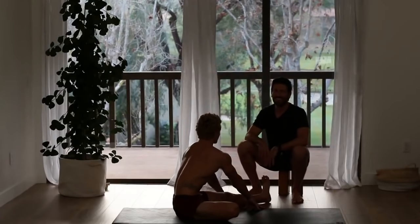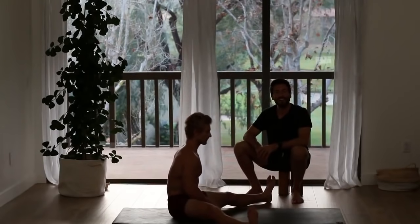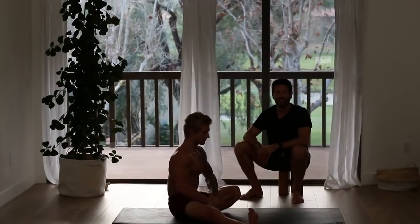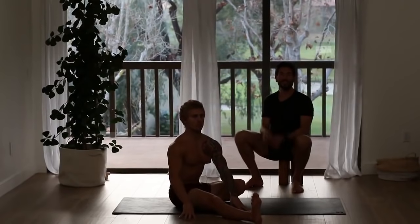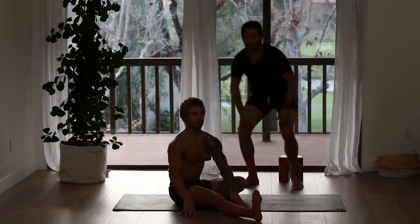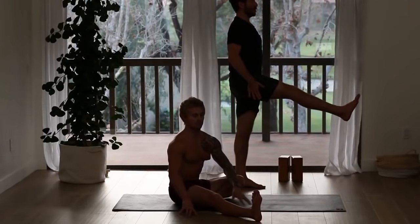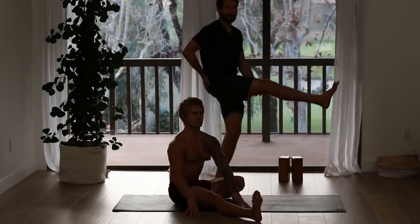Good, then walk your hands back towards you and change sides. Stretch that right leg back out, bend your left knee, turn to face your right leg, just sit up straight for a moment. So this is actually a big stretch. This would be like standing and trying to hold your leg out in front of you, to be able to sit all the way. Just being able to sit like this is a lot of stretch for your hamstring, for your hip.